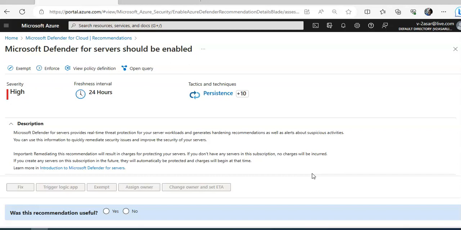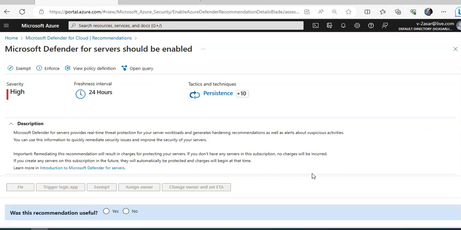Whenever relevant, there would be related recommendations as well, which can be a prerequisite, a recommendation that must be completed before the selected recommendation, or an alternative, or a dependent. Remediation steps under the given recommendation list the steps on how to better secure the resource. We implement a recommendation by following the remediation steps.